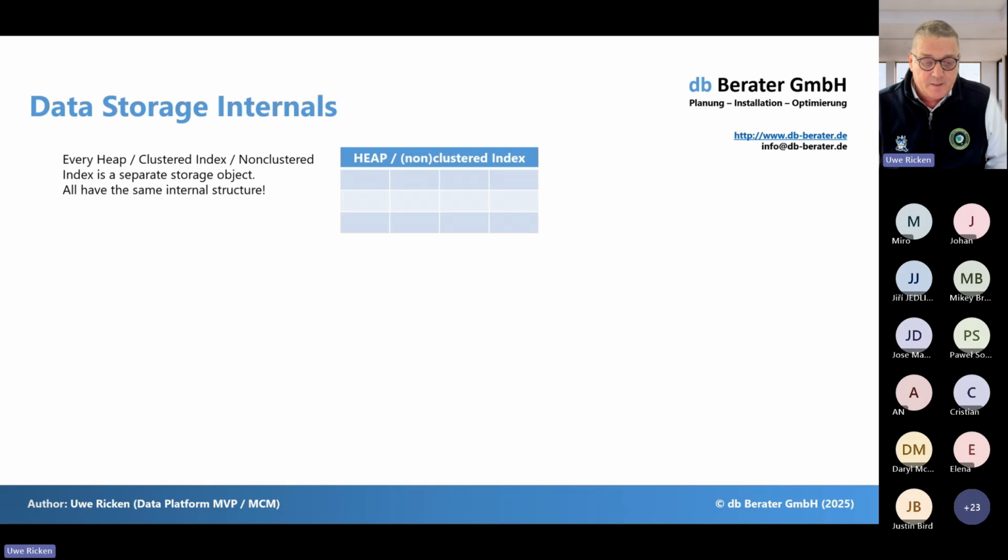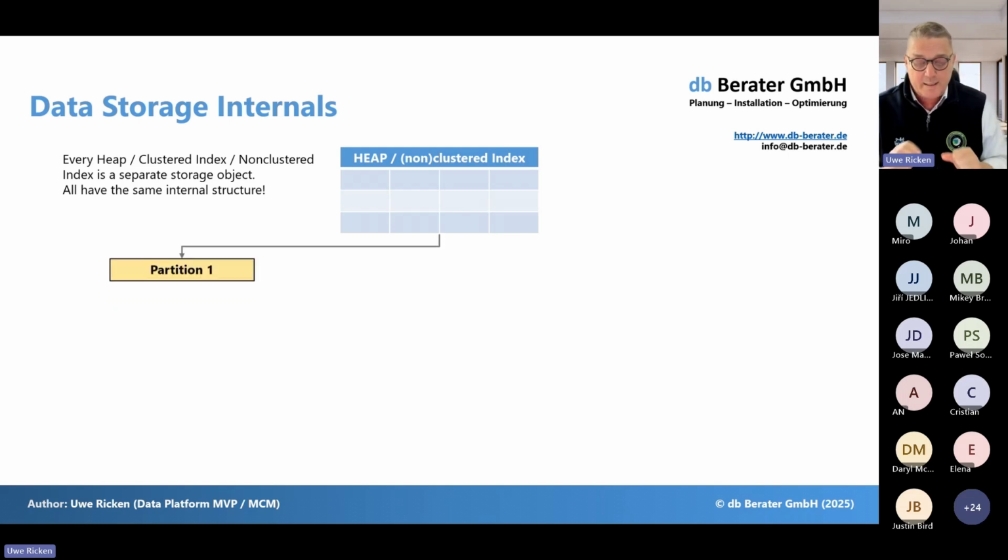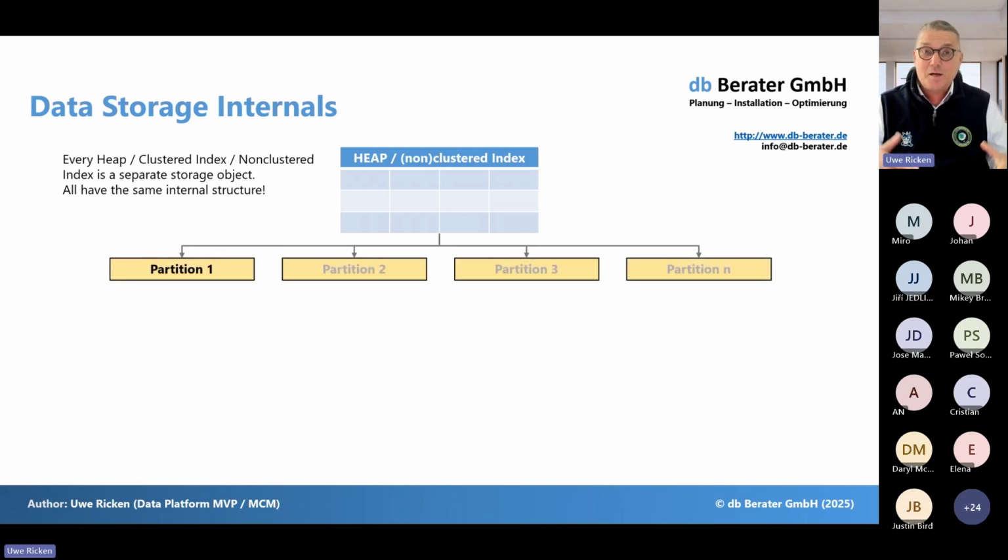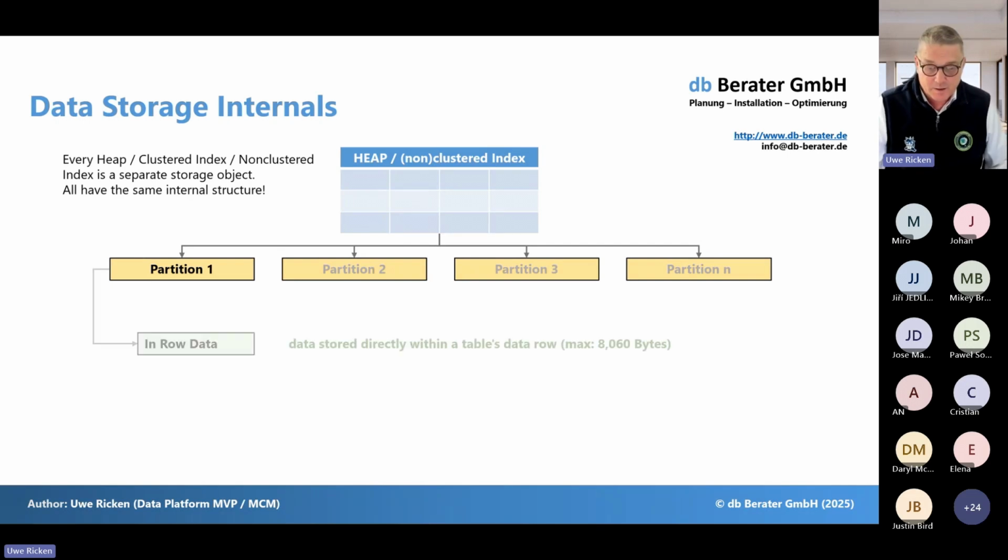First of all, a few things about the data storage internals which need to be understood. We all know that a database table is, for us, when we look from outside, only an object which has data. But what SQL Server does internally, whether you have a heap, a clustered index, or an index, is that all these three components are simple tables. And a table will always have at least one partition. So whenever you create a table, you automatically have a partition, but by default just one partition. What we will do then is extend it, so we separate the table into different partitions.